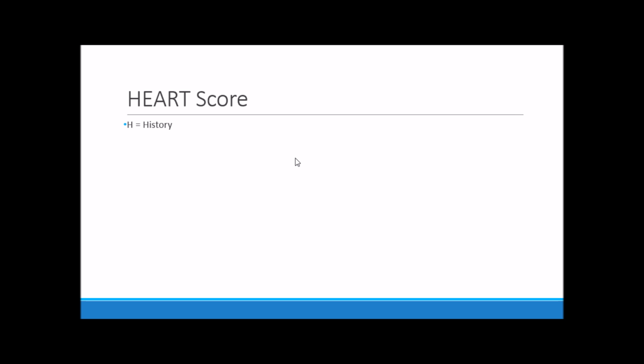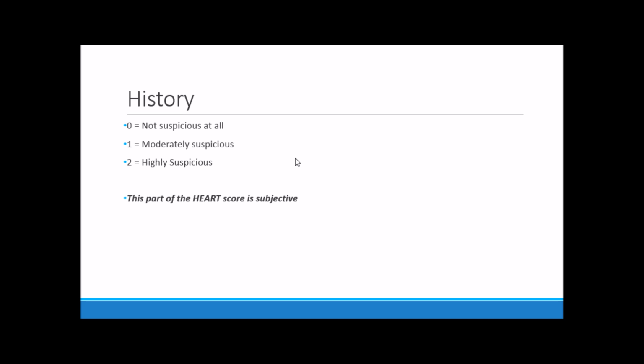So what are the components of the HEART score? I'll give you a hint. The letters correspond to the components. First one is history. What's E? What's A? Okay. What's R? And what's T? Okay. So you get a score of 0 to 2 in each of these things. 0 is slightly suspicious. 1 is moderately suspicious. 2 is highly suspicious. Okay. So for history, if you don't think it's ACS, it's a 0. If it's moderate, it's 1. If it's highly, it's 2.